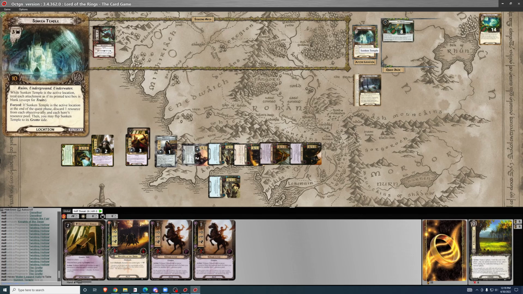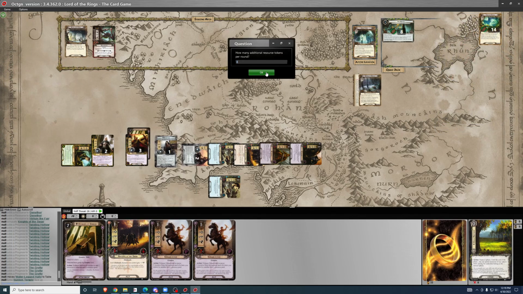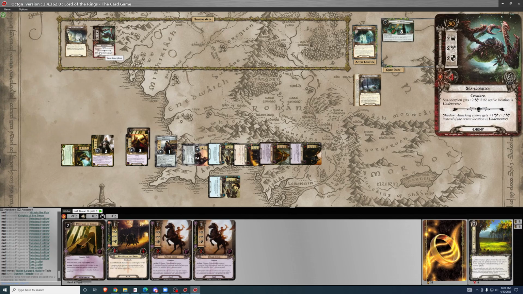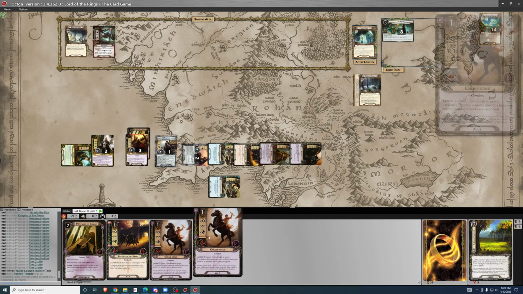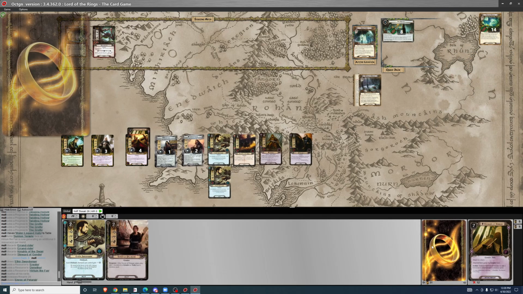When Sunken Temple is the active location, treat each detachment as if its printed text box is blank. Okay, so no resources next turn. If Sunken Temple is the active location at the end of the quest phase, discard 1 resource from each objective ally and each hero's resource pool, then you may flip. Okay. So I'm just leaving him there. Let's discard these and move on to the next round.